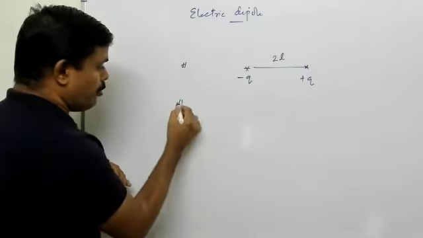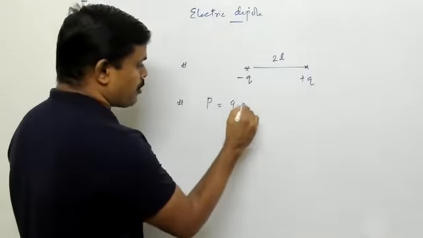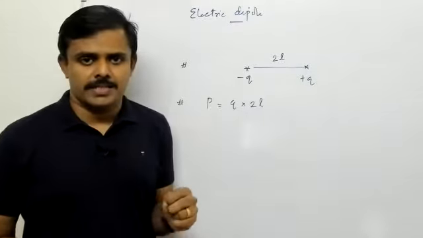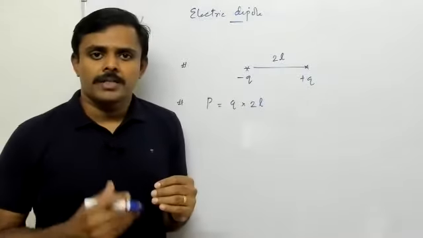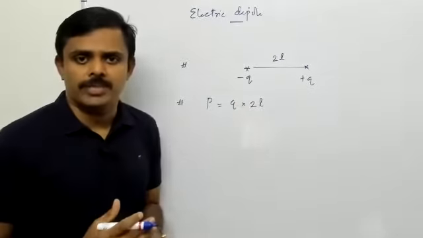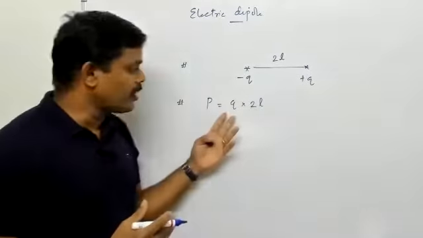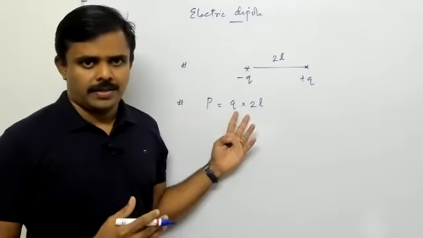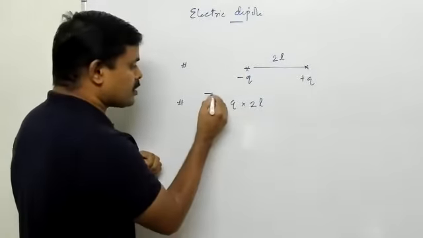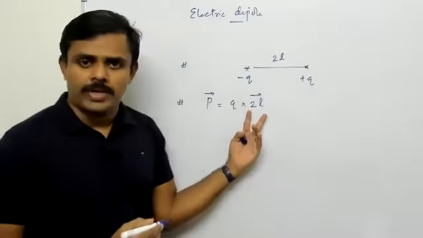Now, what is dipole moment? Dipole moment is defined as the product of one of the charges and distance between the charges. So dipole moment is what? The product of one of the charges, either of them. The magnitude has to be taken. You can take either minus q or plus q. But anyway, you are looking at the magnitude only and the length of the dipole. As you can see, this is a vector quantity because 2L is a vector quantity.